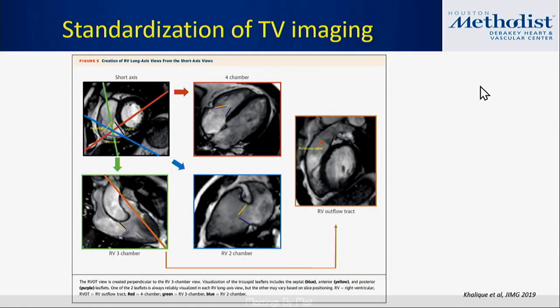One of the things in advanced imaging is we have to start to understand the display of the imaging. So this is a publication that looked at helping us identify the leaflets. The tricuspid space is a little more complicated than mitral. We don't just have a front one and a back one. We have to figure out septal, posterior, anterior, and understand the views. So we're starting to have descriptions, and they look fairly echo-ish in the presentation of a 4-chamber, a 2-chamber, an inflow, outflow. So recognizing how we display TR images and how we think about them across different modalities.